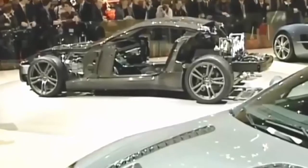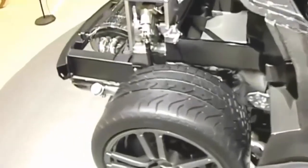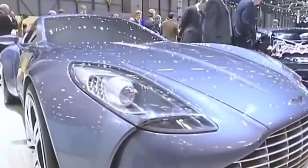It suddenly became real. We decided in Geneva to show a bare chassis and an exterior, but completely separate. So there was a chassis with the engine, the drivetrain, this carbon fiber tub, and then a separate body to one side. And this was the first time that people had seen everything to do with the car.